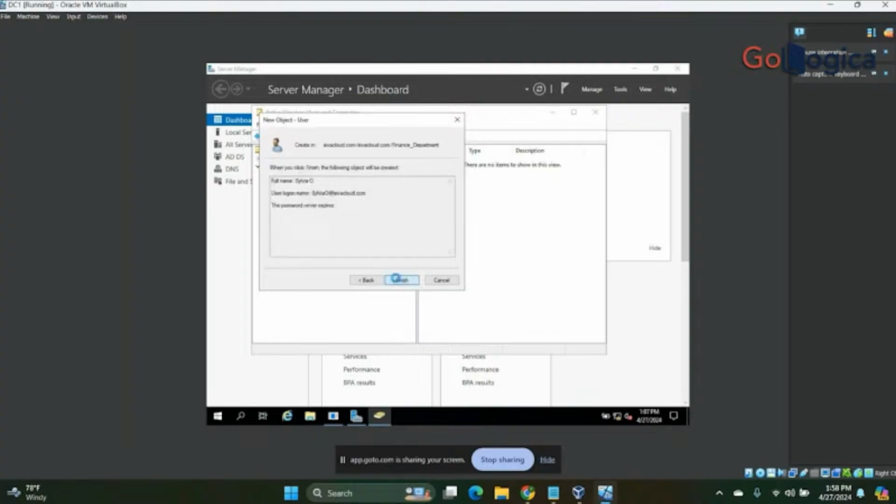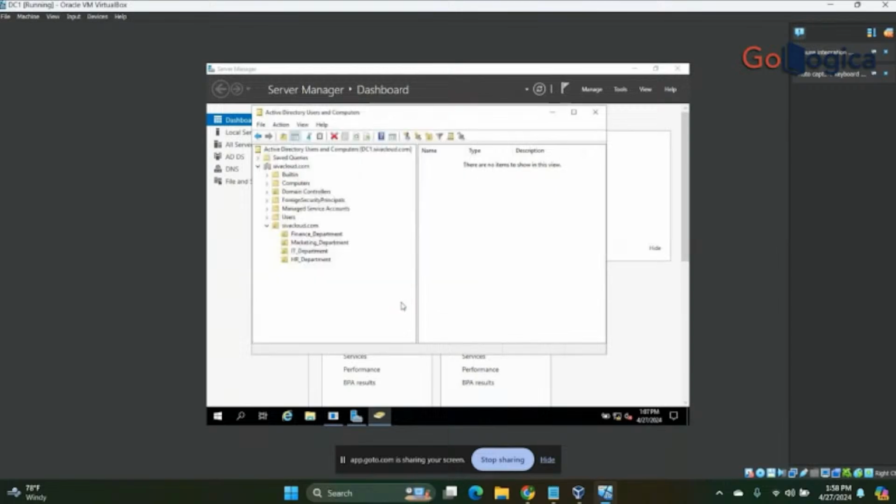Yes. Now you know how to create the user. The rest of the users you are supposed to create under each and every department, four users under each and every department. Now you can create on your own and make Anne the presenter. This is one of the tasks for you, Sylvia, for today's session. So I just have to create four users under each and every department tomorrow. Yes.